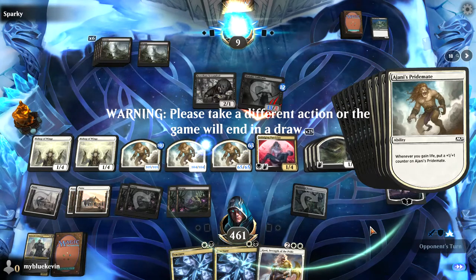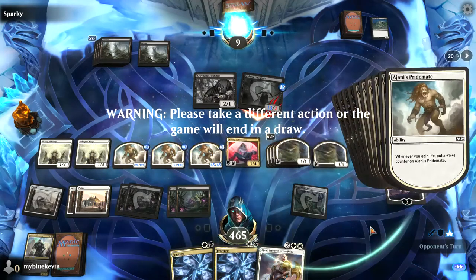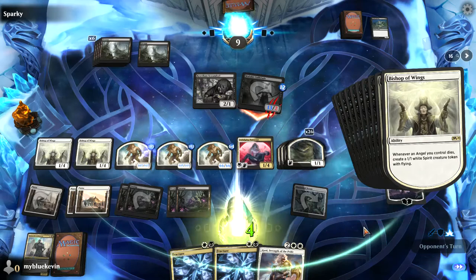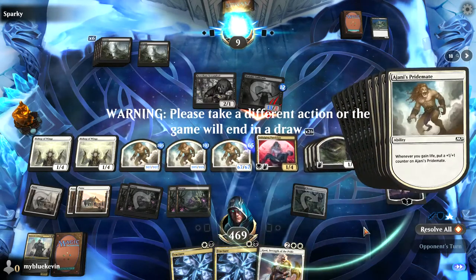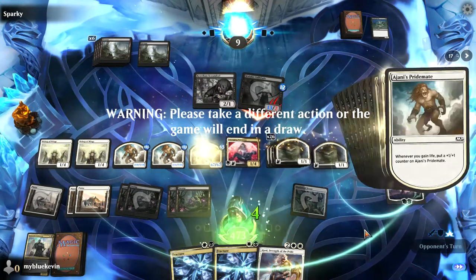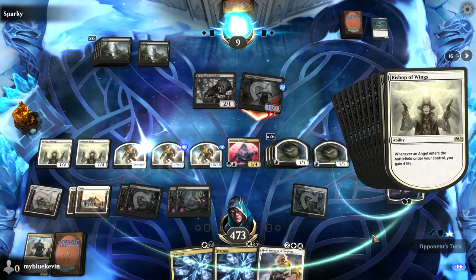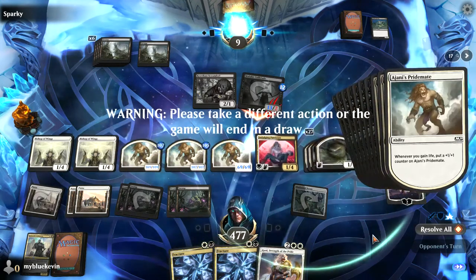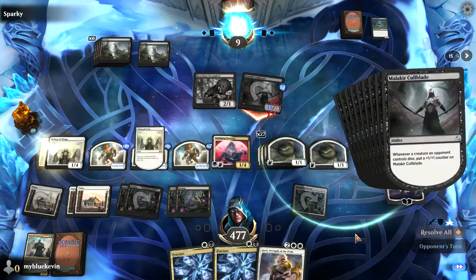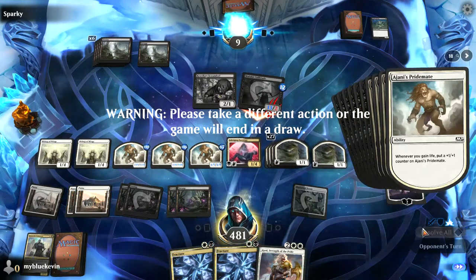And there we have our warning from Arena, letting us know that we need to take a different course of action. Of course, I've gotten that same warning while playing and experimenting with Skute decks, and I've never actually seen the game go into the draw, but that doesn't mean it won't happen. I guess anything's possible. But we're almost to the end here, so we're going to go ahead and let it continue.